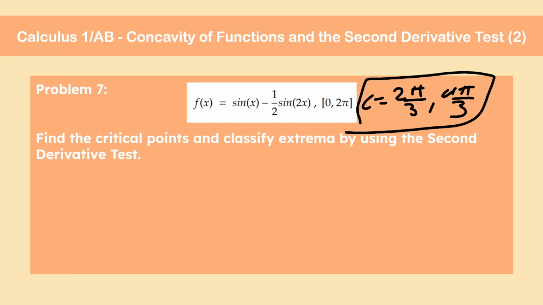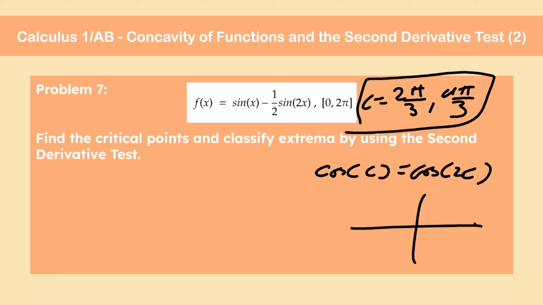So what I would recommend is to take a visual approach to the graph, or the function, to find what you need. For example, imagine you have cosine C equal to cosine 2C. You would look for values on the unit circle such that if you have an angle like this and multiply it by 2, it would land over here, or over here. So I would take a graphical, visual approach and look for what angles, when doubled, have the same value, or whatever's required in the problem.